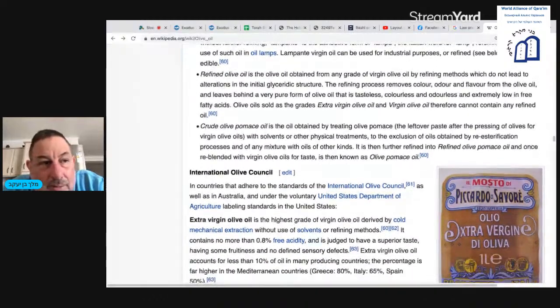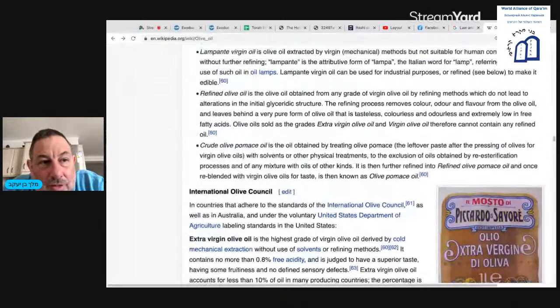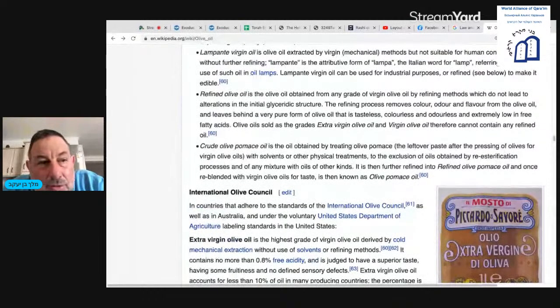Refined olive oil is olive oil obtained from any grade of virgin olive oil by refining methods which do not lead to alterations to the original glyceridic structure. The refining process removes color, odor, and flavor from the olive oil, and leaves behind a very pure form of oil that is tasteless, colorless, and odorless, and extremely low in free fatty acids. Olive oils sold as grades extra virgin olive oil and virgin olive oil do not contain any refined oil. Interesting.